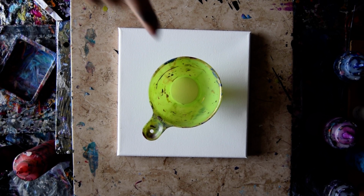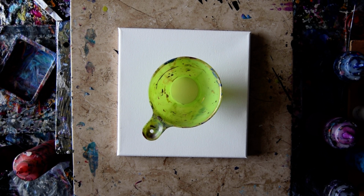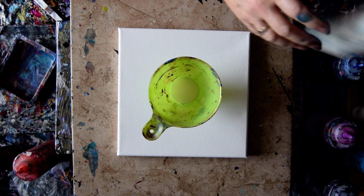Hello again. That's a canning funnel. That's a 10 by 10 inch canvas. This is some Anita's white metallic.